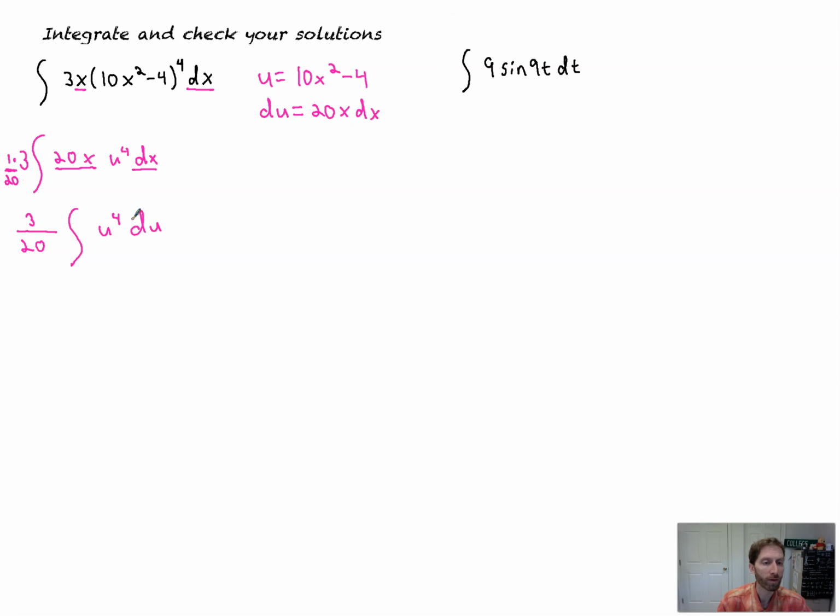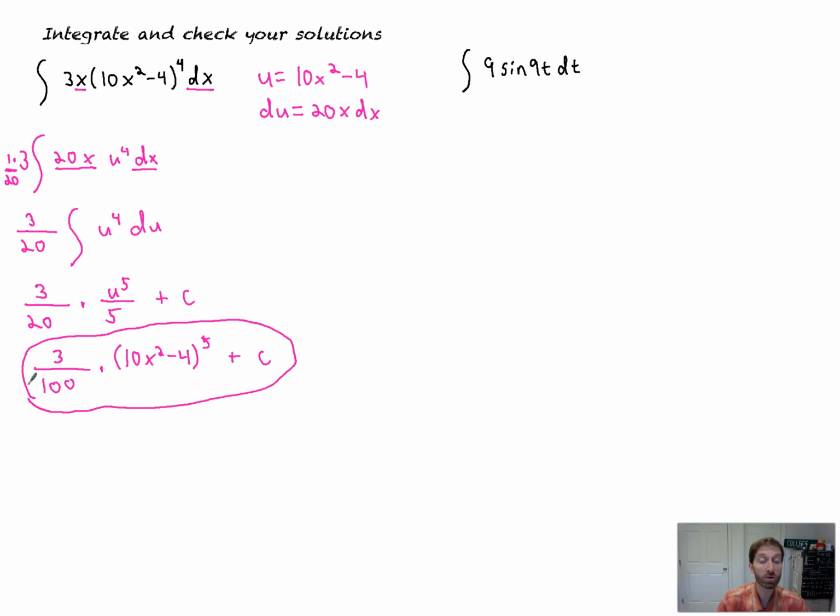Okay, so from here, we just integrate like normal. I get 3/20ths chillin' times u to the fifth over 5. The integration's very, very nice. Plus c. And now we plug back in. Well, that's going to be 3 over 100, a weird number indeed, times u to the fifth. That's this to the fifth. Nice. So it's 10x squared minus 4 to the fifth plus c. There we go. And you can put the 3/100ths over without the dot, but that works.